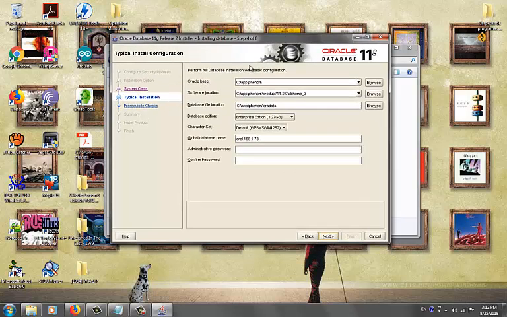and here is the typical installation configuration. Right here we don't change anything.